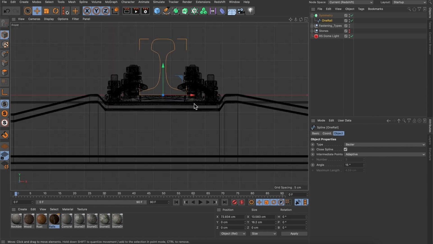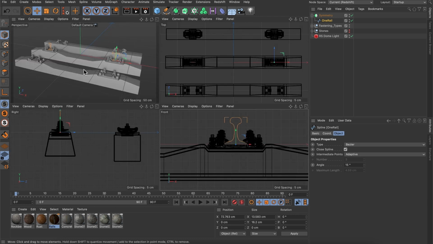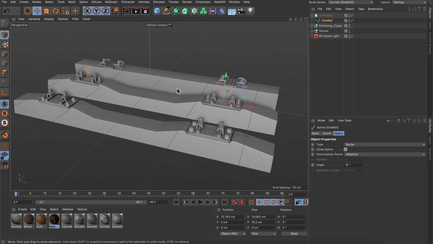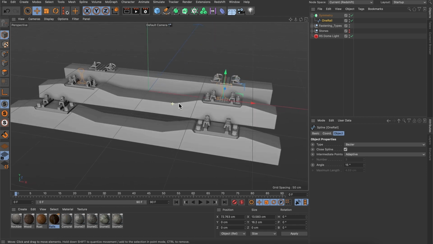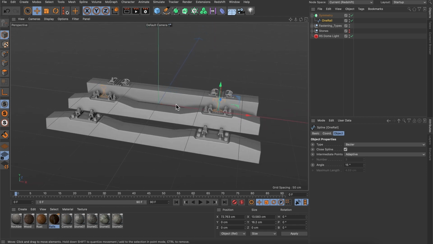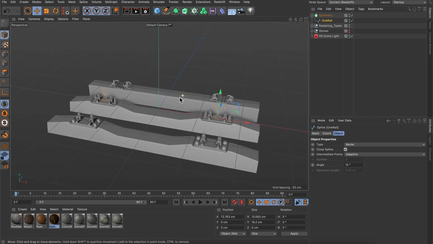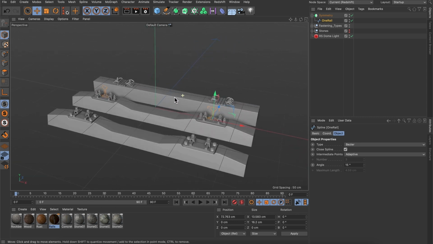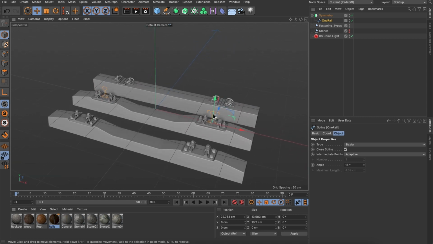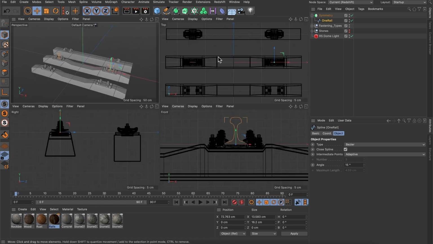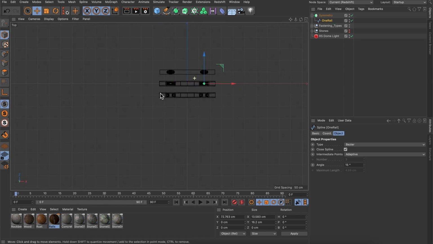And let me go to the front view here, and I just want to eyeball it. That's good. All right, the next step is to extrude it along a spline, and therefore we need a sweep. But in order to create a sweep, we need the profile spline. We already have that. And we need a spline that defines the shape of the sweep. So let me go to top view.